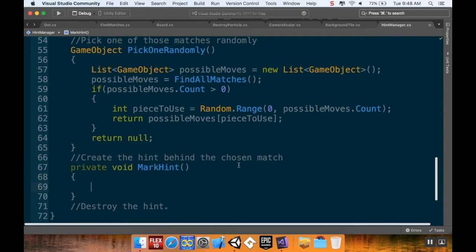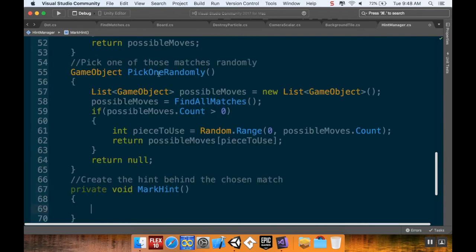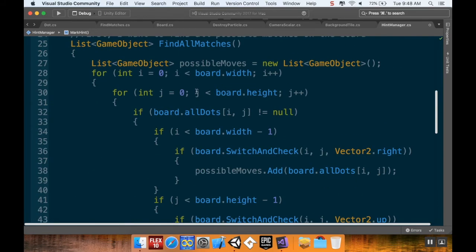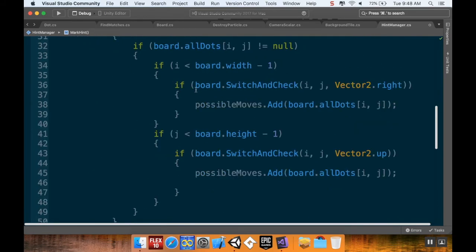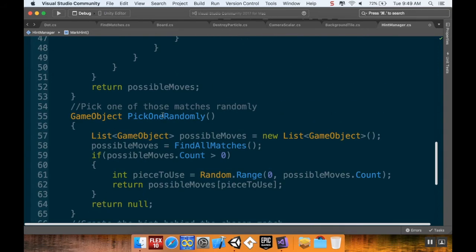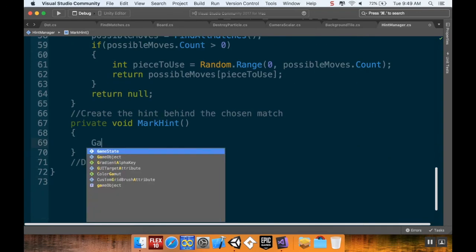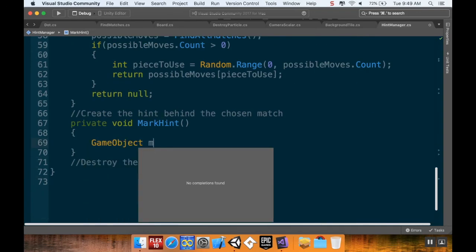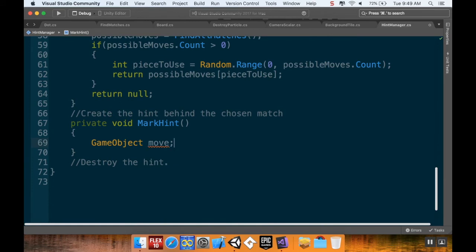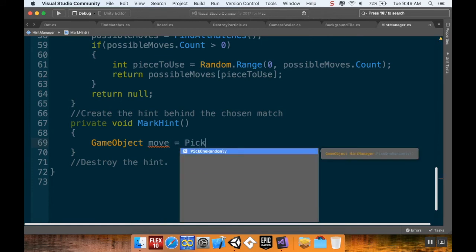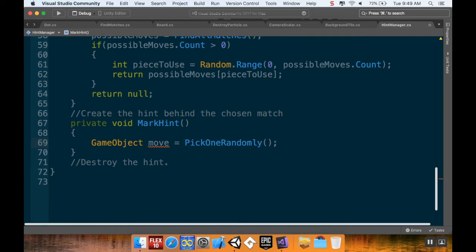So for mark hint, what I want to do is I want to pick one randomly and mark it. So in order to do that, I'm going to create a new game object that I'm going to call move. Game object move is equal to pick one randomly. So that means that I'm going to get something back, and if I don't, then I'll know that I can't mark anything.